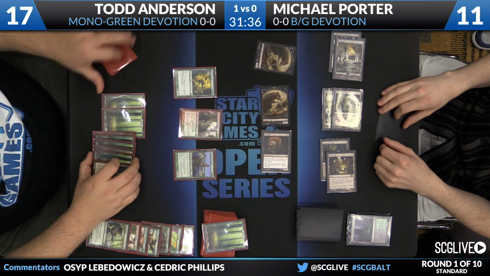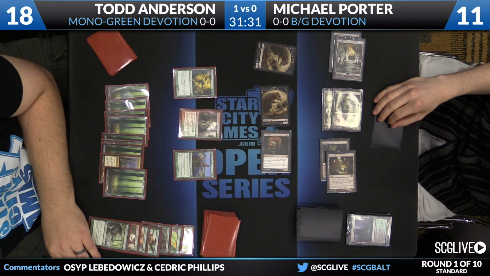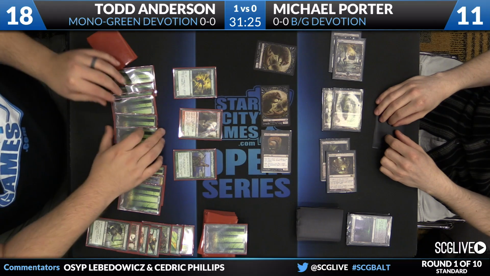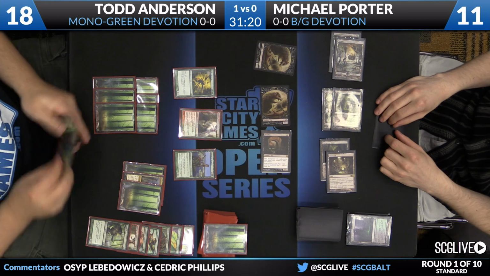Todd going to reveal a Forest off of the Courser. It's just hard to win a life race when there's a Courser in play. Yeah, it's difficult. Top card's another Forest. Todd's starting to organize his mana here. It might be time for that Hydra. Another brand new card that is available in this deck as Todd does separate his mana a little bit.